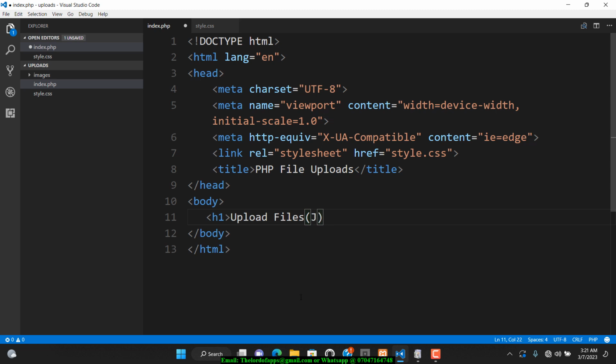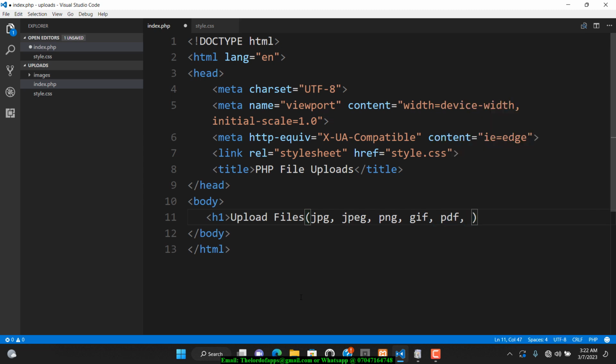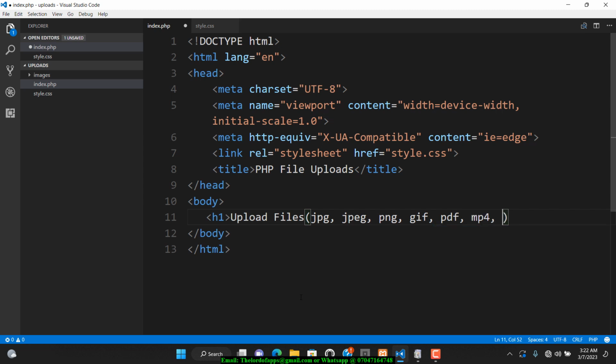So this is going to be jpg, in lowercase letters, comma, jpeg, comma, we also have png, and we also have gif. These are all for images, and we also have another one which is not an image called pdf, and we'll have mp4, and finally something like mp3, and we can say etc right there. Okay, so this is basically what you have in there. So I want to close the h1 like this.